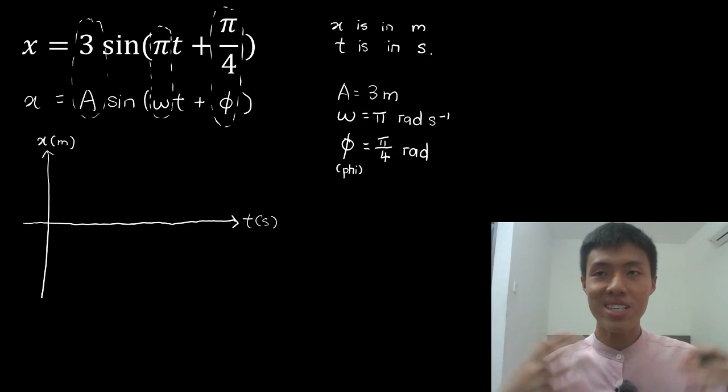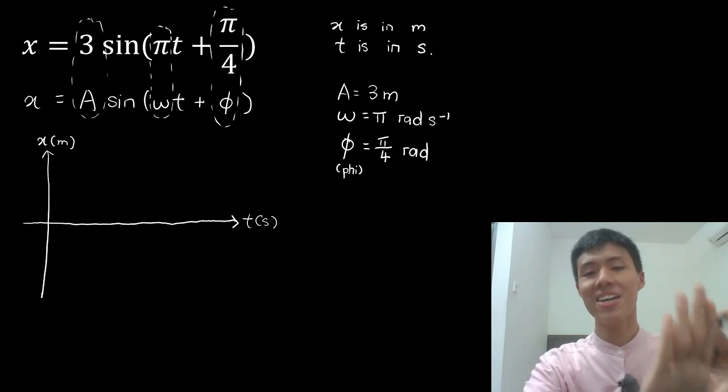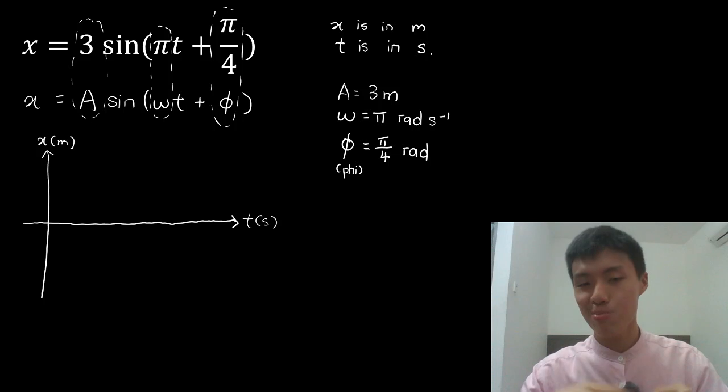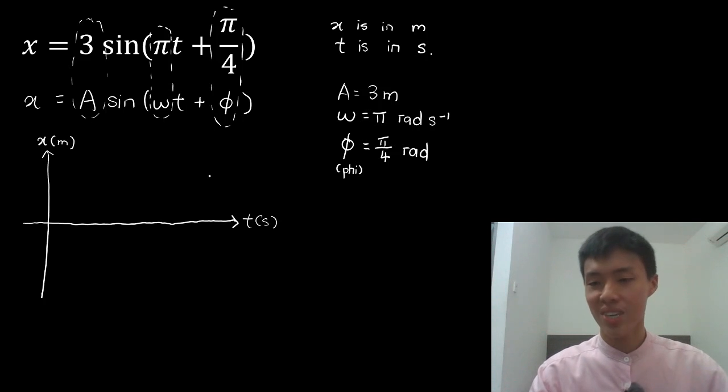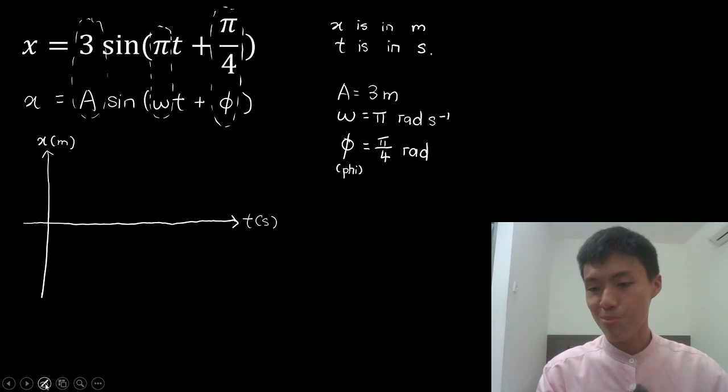So knowing that, we can probably start to sketch the graph. But before we start to draw the actual one, let's just cover up the phi. Just cover the phi and plot it the usual way. That's how I usually do it. To plot the usual way, I think many of you here know how to do it. You just draw a sine curve.